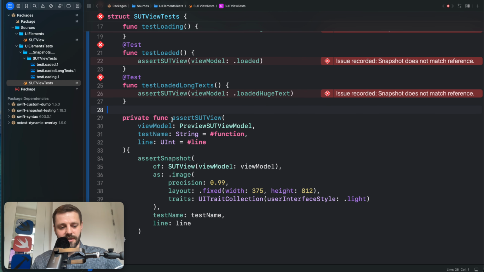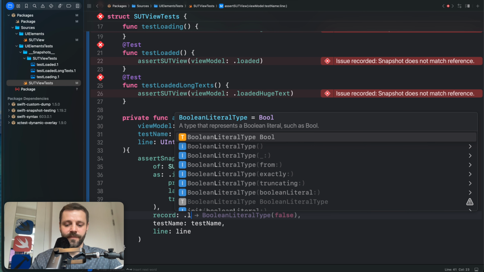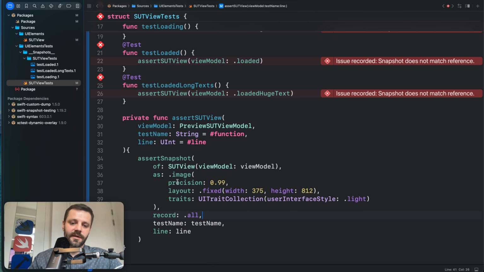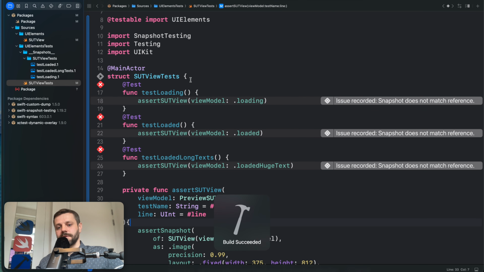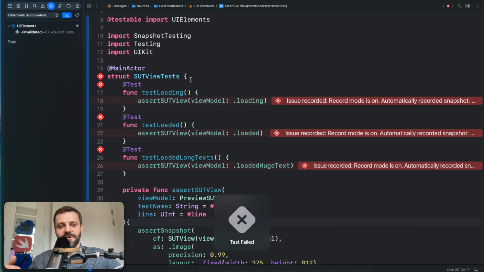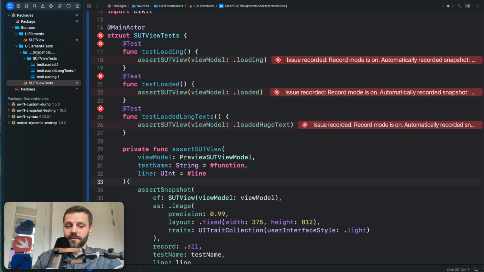Then I need to re-record the image reference for this test. I could actually just remove all these files from the directory, but I have another method to do this. I'm going to just specify the record parameter of the assert snapshot call. So in this case, if I run the test again, then on each call of the assert snapshot, the test is going to be run in the recording mode.